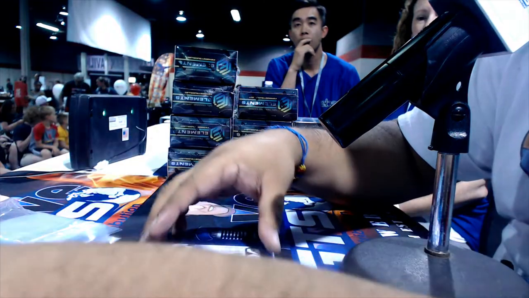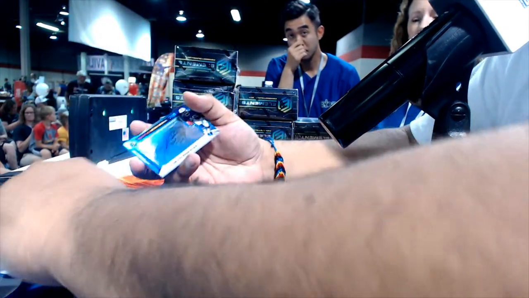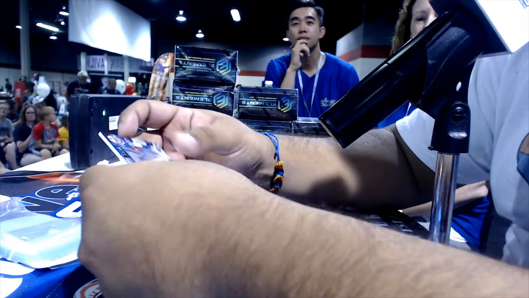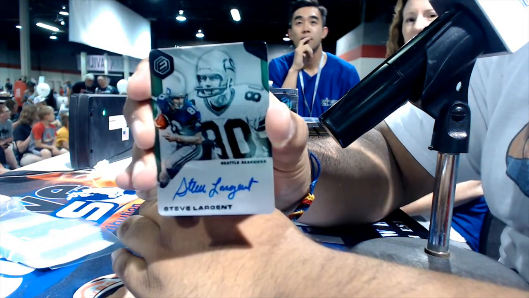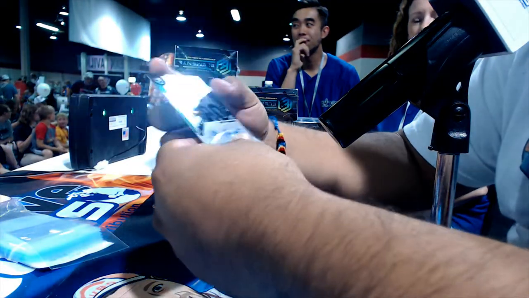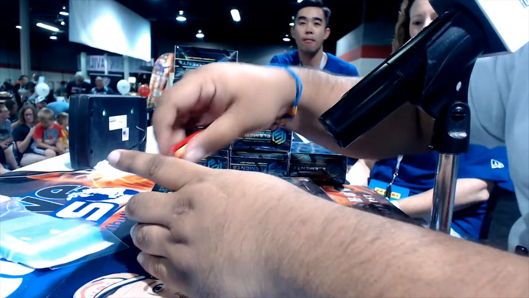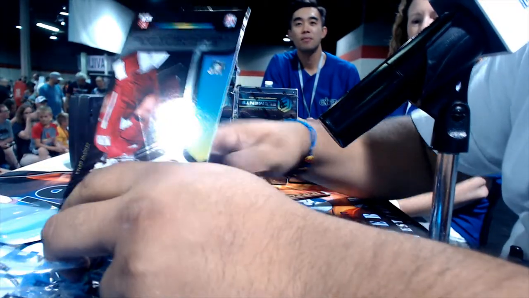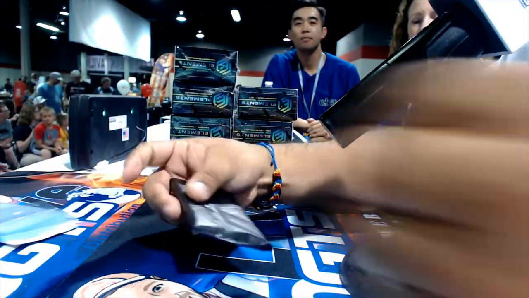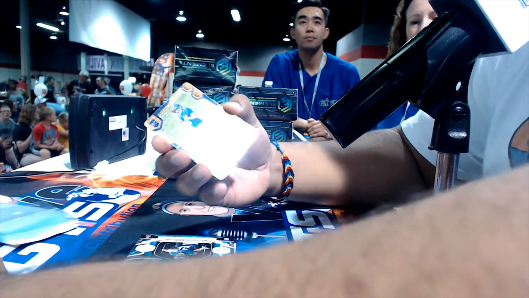For the Bills, 99. Devin Singletary, that's cool with the Bills logo back there. Little old school logo here. Might have to ask your parents about this one. Steve Largent, Seahawks. Pretty sweet. Number 21. Daniel Jones for the Giants. 1/25.